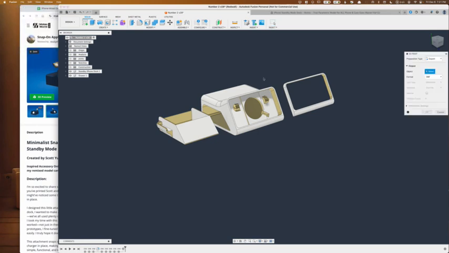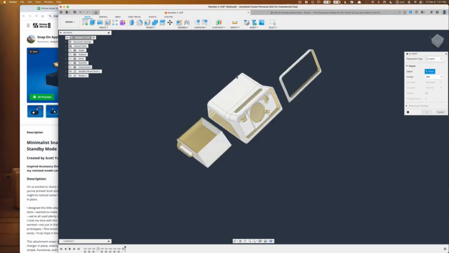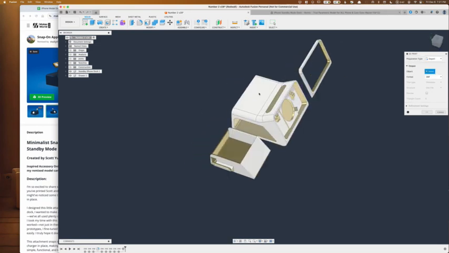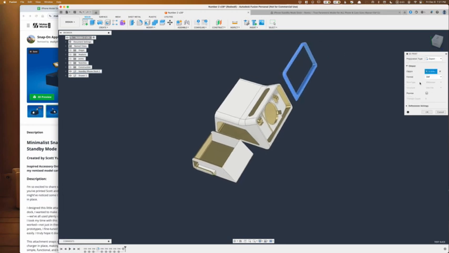There is another way to do this, but this is the easiest way for me, and it's always worked fastest. You're going to do one at a time. So let's say you just want to do the test first. You're going to click that, and it's going to turn blue. I'm just left clicking, and then you can select your format. So 3MF or STLs, whatever you use.